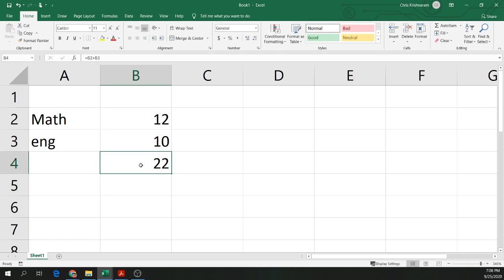Now what if maths change? Maths change to 20. Now normally you'd have to go into this formula. If you were doing it manually, you'd have to write back your formula or go back into the calculator and change the value and so on.